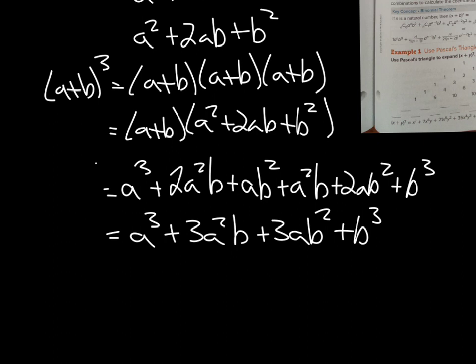And so then again, I'm going to point out some things. Right? We started with a cube, and we have a cubed, a 2 and a 1, which is 3, a 1 and a 2, which is 3, and then another 3. So all the exponents add up to what it starts with. Another thing I want to point out is that the a goes from 3 to 2 to 1 to gone. And then the b goes from gone to 1 to 2 to 3. Okay? And then the coefficients are like symmetric, right? It's a 1, a 3, a 3, a 1. Right, and so then we could keep going and looking at the patterns. It keeps going like this.